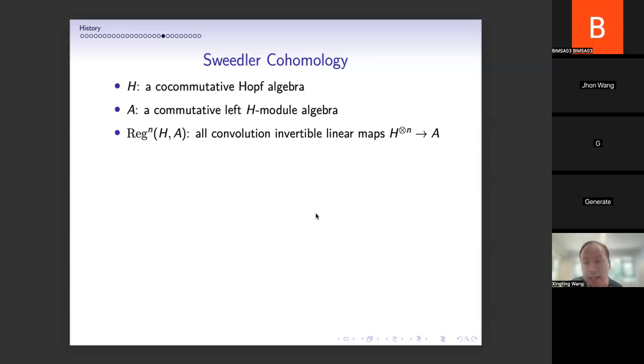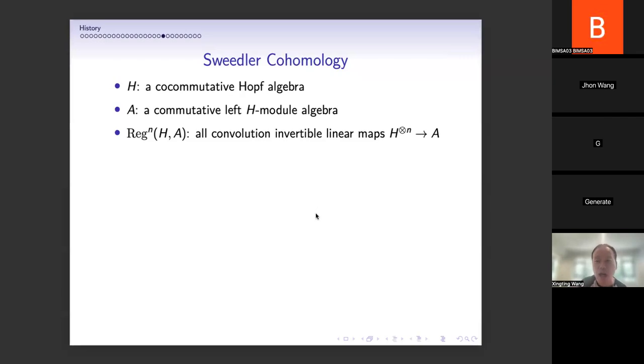And if you really like characteristic 0, you already drop out of the race, because every co-commutative Hopf algebra there has S squared equal to the identity, so it's a semisimple one. So mainly it concerns positive characteristic if you do extensions, because in the semisimple case the group cohomology will vanish in degree 2. And A has to be a commutative algebra with a right action. The right action we call the H-module algebra structure. We don't need that in detail, so I just say it.